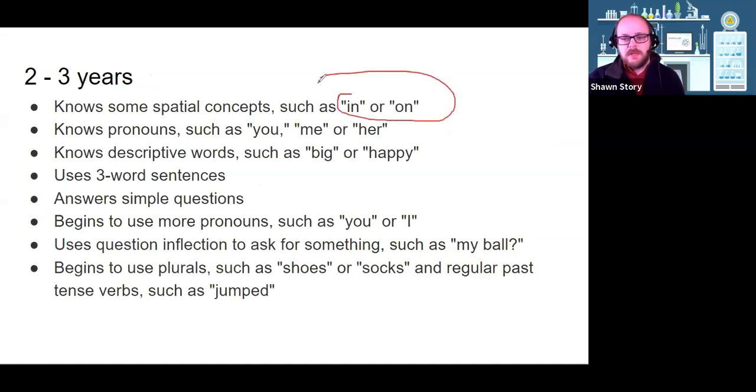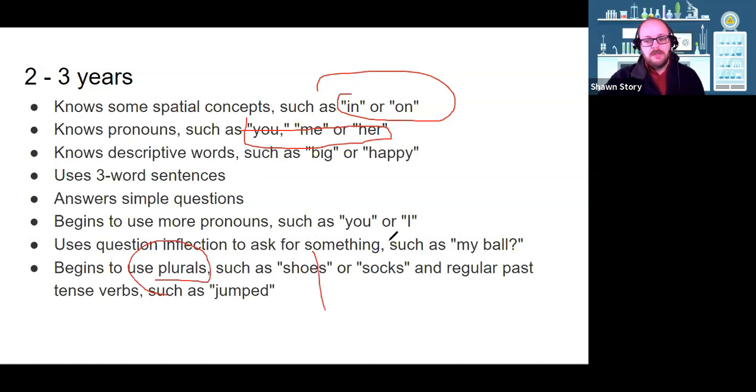So this starts becoming really important, where things are located in space, in, on, under, and remembering where they are. Really understanding those perspectives of there's different people, we use different words for those people. They are also living things with their own thoughts and feelings, and I'm being aware that I am part of a bigger picture. It's not just me as a baby. I am part of this bigger thing. Can start identifying plurals is a big one at this age too. The difference between shoe or shoes, sock or socks, right? That they're adding these.